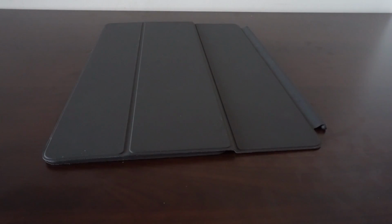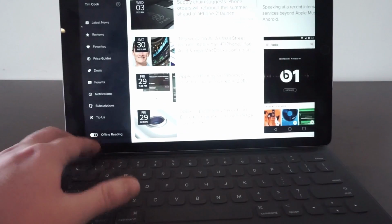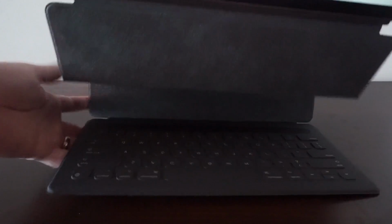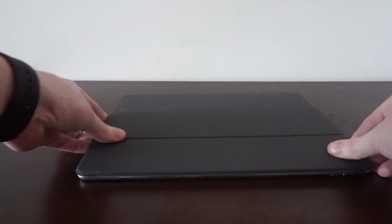In our use, we just don't want a keyboard all the time. That makes the easy disconnection of the Smart Keyboard yet another great selling point. The Smart Keyboard is easy to fold up and protect the glass screen on your iPad Pro, or remove entirely and stow away for future use. Plus, its thin and light design means your iPad Pro stays more portable than a MacBook.